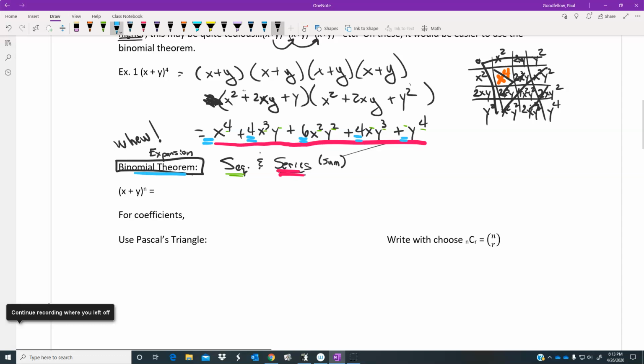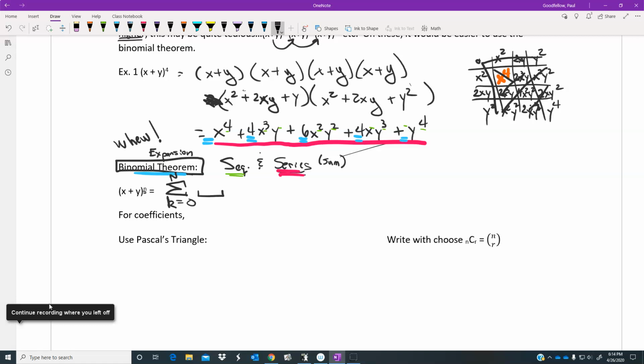Now, the binomial expansion theorem, if I wrote it out by definition, turns out to be written as a summation. That summation is going to start from k equaling 0. This is going to be strange because we don't normally start our k's or i's from 0. And it'll go to n. That n is the number in the top part right here, the power that we're going to do. So if we're going to raise something to a 6th power, we're going to go from 0 to 6.